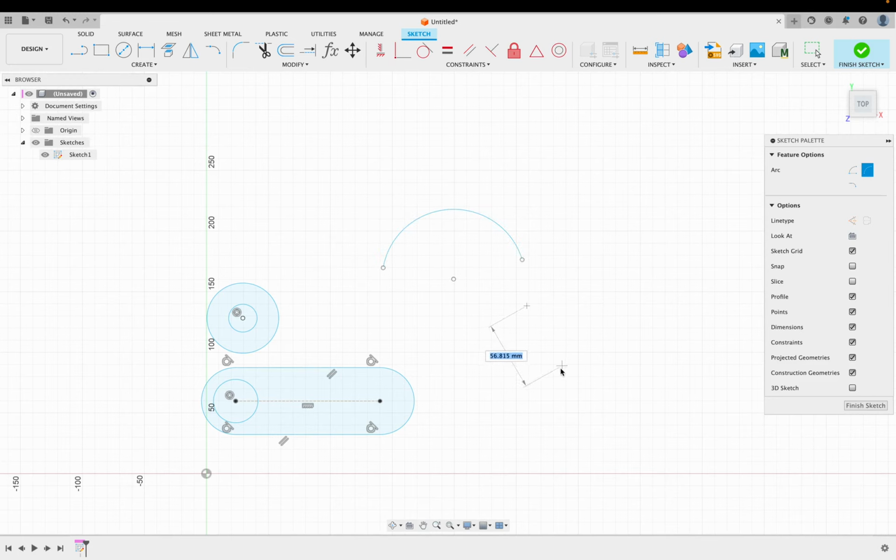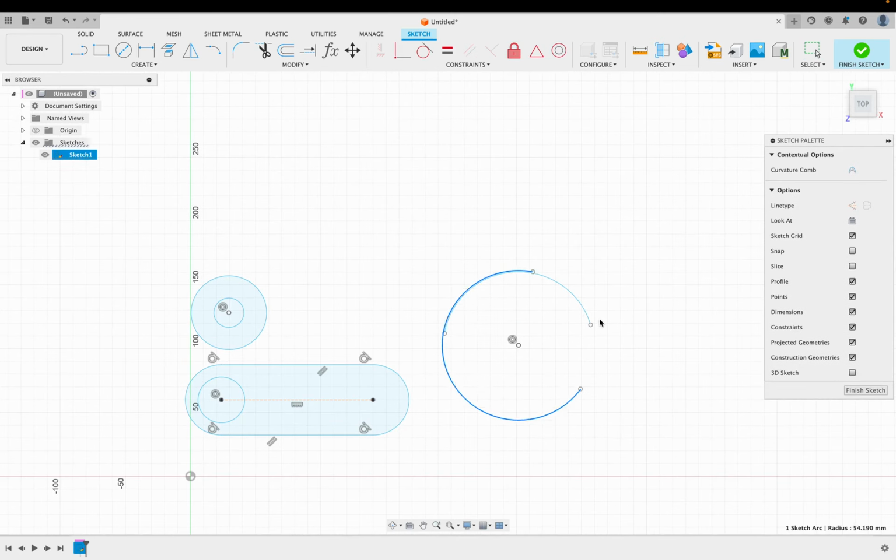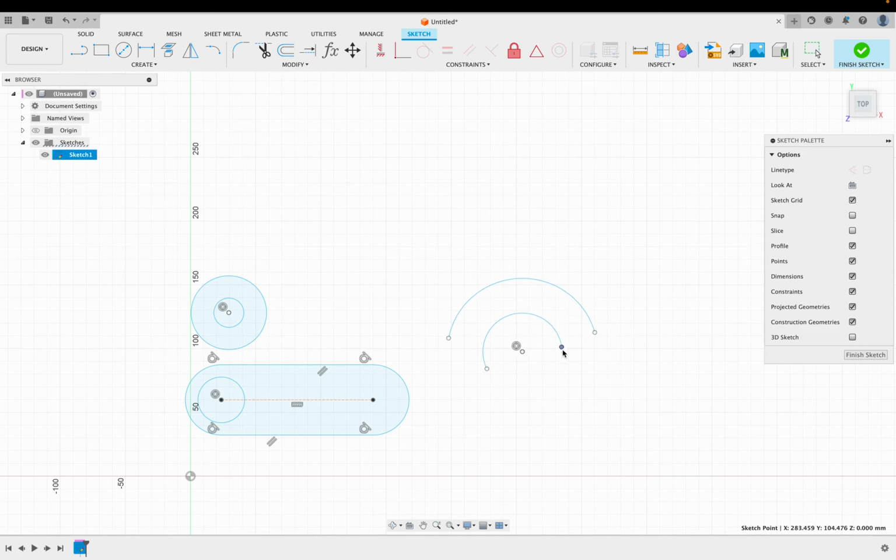They can be made concentric. Just like that. So, even if I were to move this, the centers will remain together. It's good to know. It's very useful.